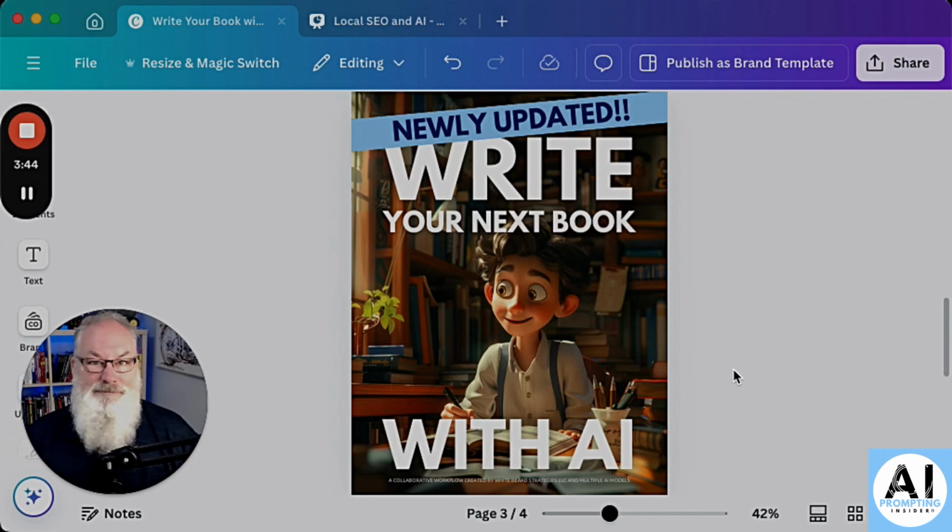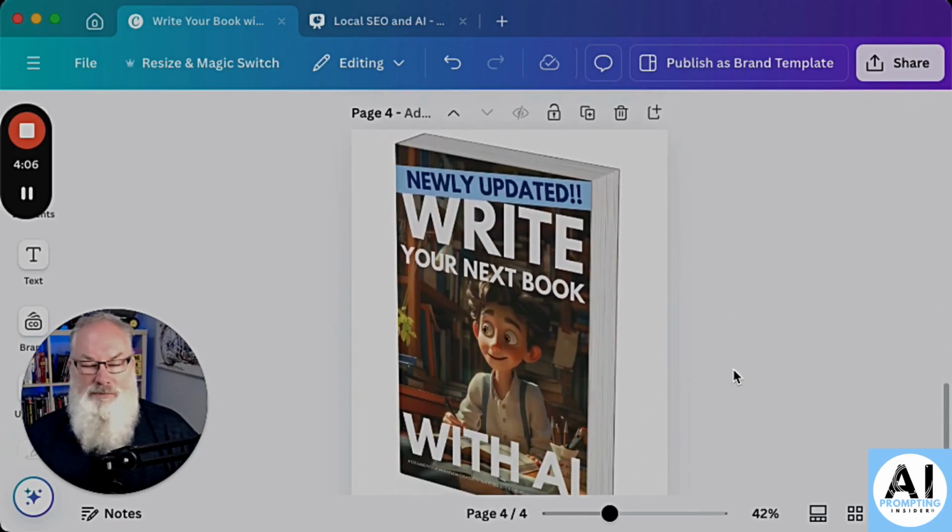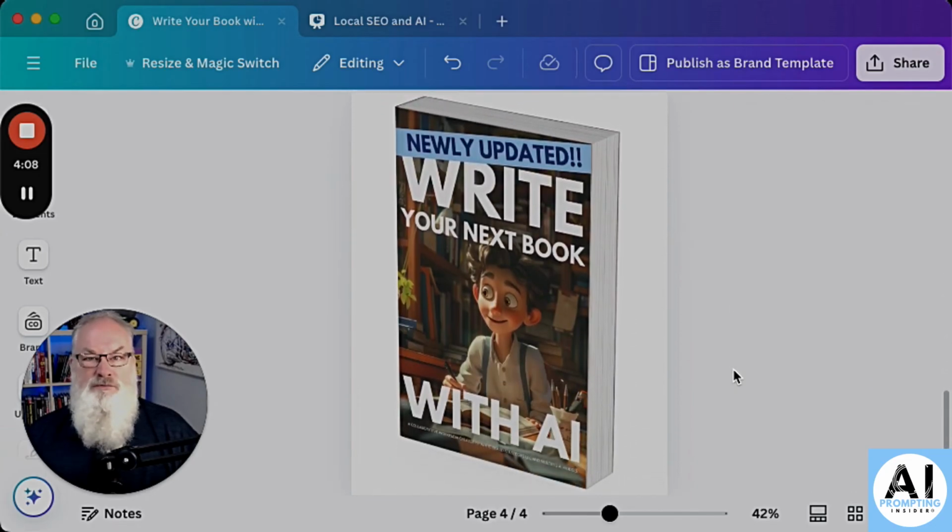Now, I was really happy with the way this turned out, but I wanted to go one step further, and this is one of the other really cool features of Canva if you're into that. There are other tools that do it as well, but I wanted to create a mock-up of the book that I could use. I can use this as a cover, but if you just see that on social media or whatever, you may not go, well, that's a book. You may not know what it is. So what did I do? I used their mock-up feature to add this onto a book and make it look very clearly like a book cover.